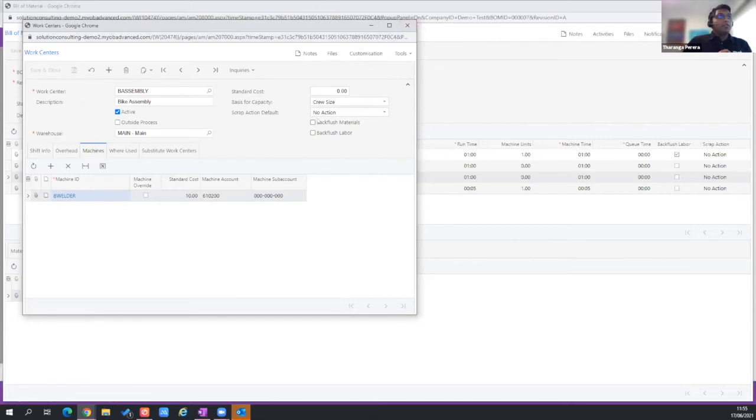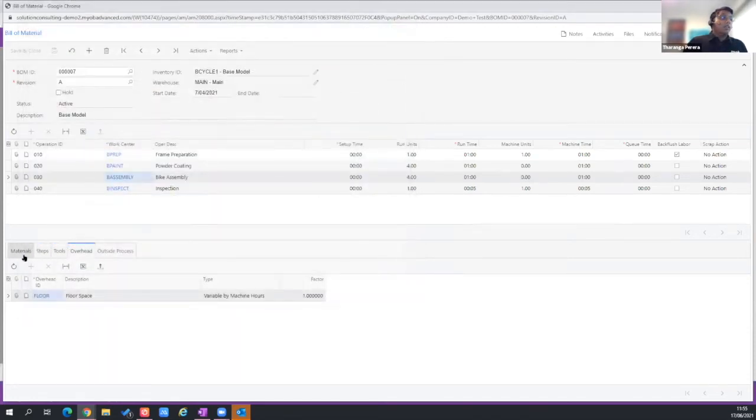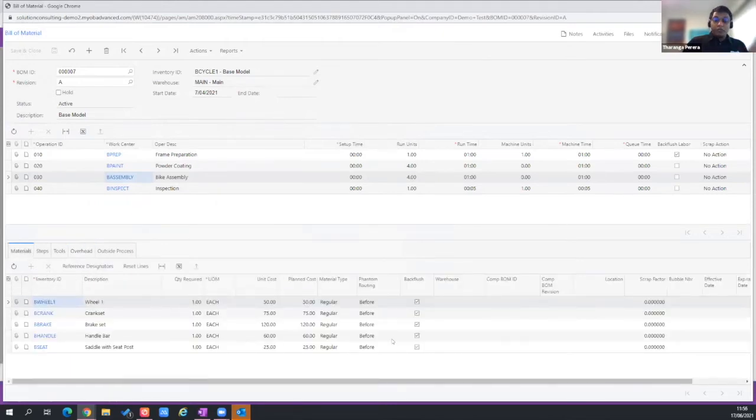Also, you have the ability to backflush materials and labor. To make the production process simpler, rather than issuing every single item, you can backflush, meaning all these materials will be issued automatically as you move through each operation. But if you're doing serial tracking, as you mentioned, you might not use backflush. You would issue materials as you scan, issuing them to each production order. So you get the best of both worlds.